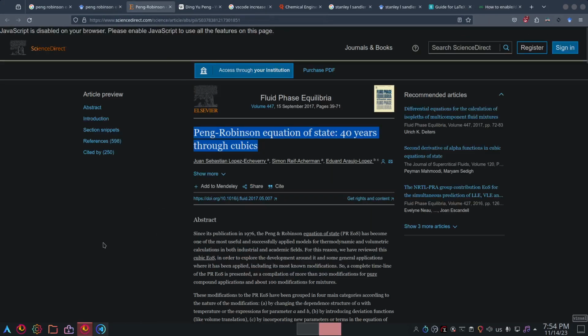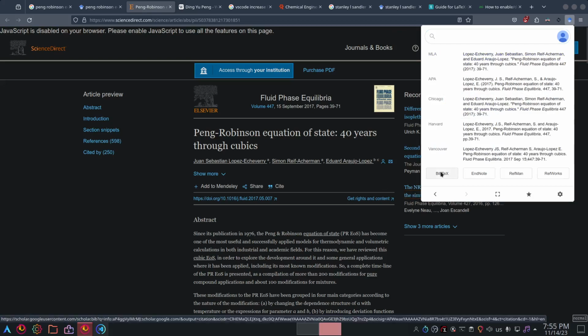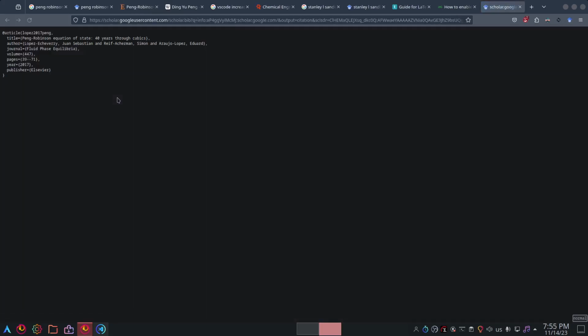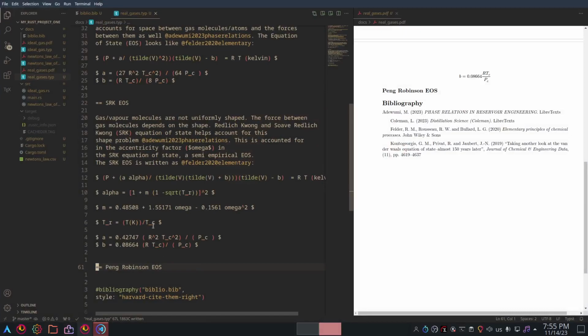Some historical background. If you take a look at this article right here, you will notice that the Peng-Robinson equation of state is specially catered to oil and gas. It's focused a lot on the oil and gas industry. So if you are dealing with organic molecules, and also stuff like hydrogen sulfide and some inorganic gases like nitrogen, oxygen, the Peng-Robinson equation of state is quite suitable. So let me just write that down so I don't forget.